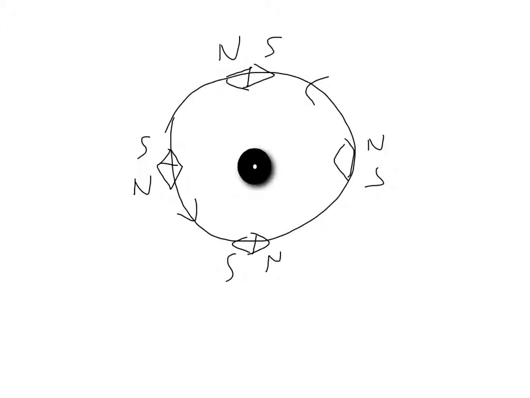Now, luckily for us, there is a very easy way to figure out whether the magnetic field goes this way or this way. So if you know whether the current is going into the page or out of the page, then using a very simple rule called the right-hand rule, you can easily figure out whether the magnetic field goes anti-clockwise or clockwise. So let me show you by showing you a little video. First though, let me get rid of this.